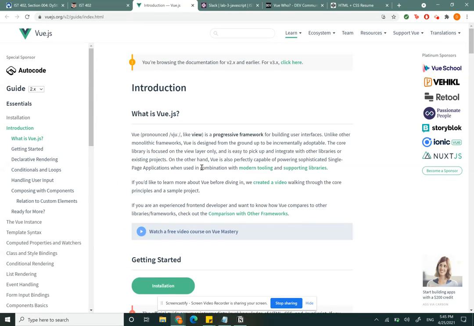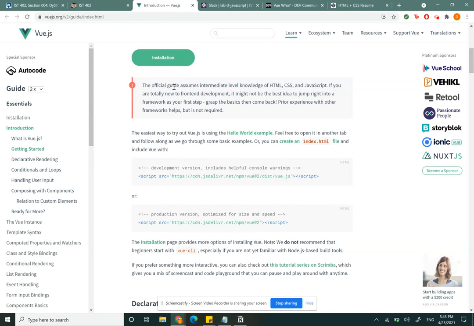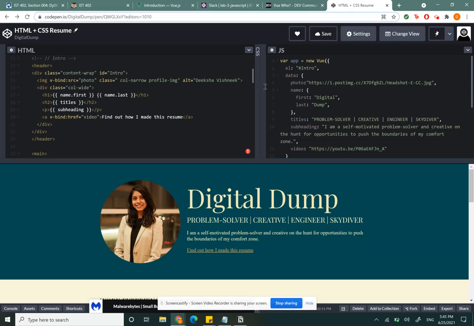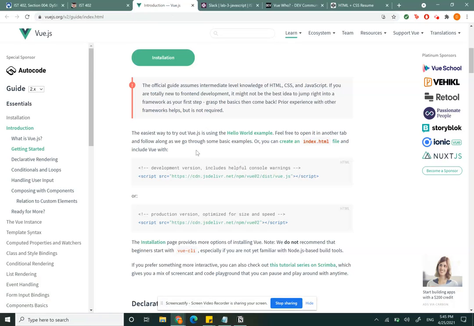You can go on the Vue.js website to get started. Their introduction is pretty self-explanatory and is how I was able to integrate Vue.js into my website resume over here. So to begin with, what I did was copy this script right here, the development version, which is better for beginners as compared to the production version.